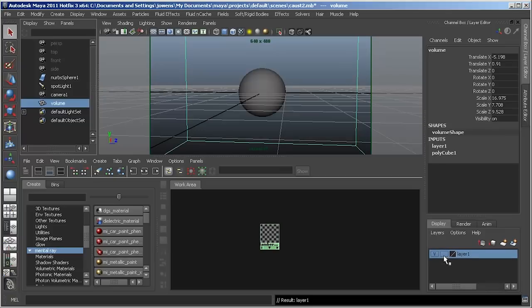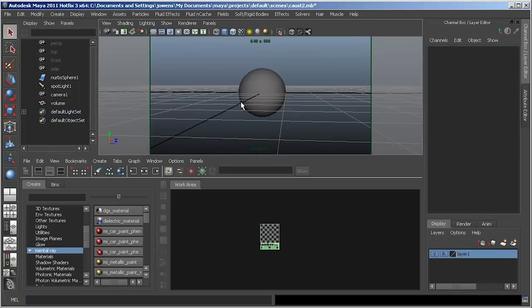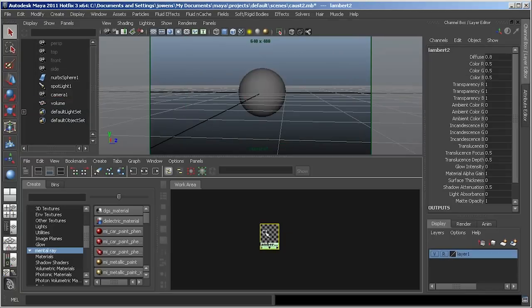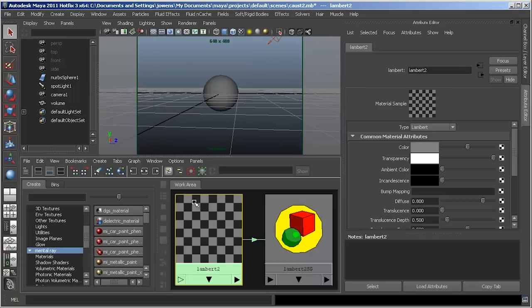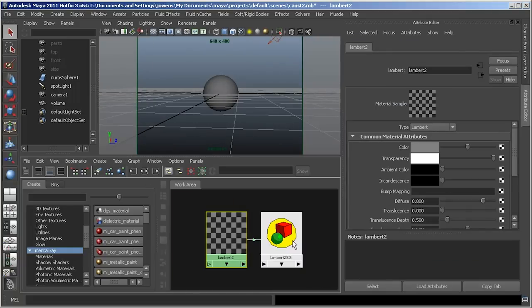What I want to do is click this button here twice so it's R. In other words, a reference object means I can't accidentally select it. So that's very useful. Now here's the volume shader node. So if I just expand that out, we can see it's got a shading group.